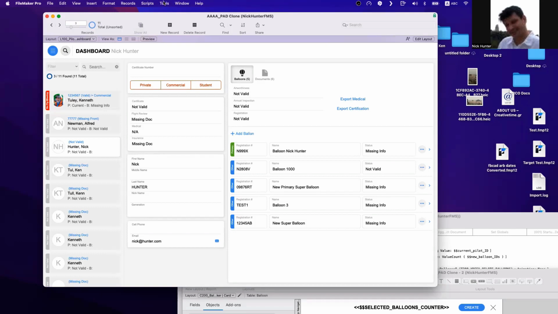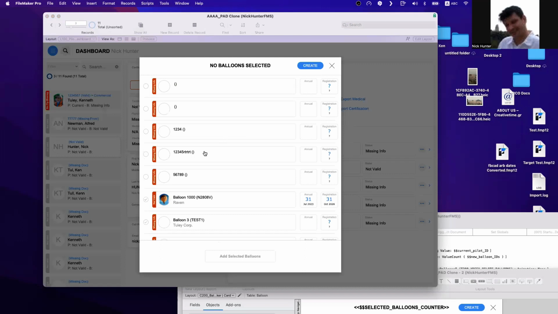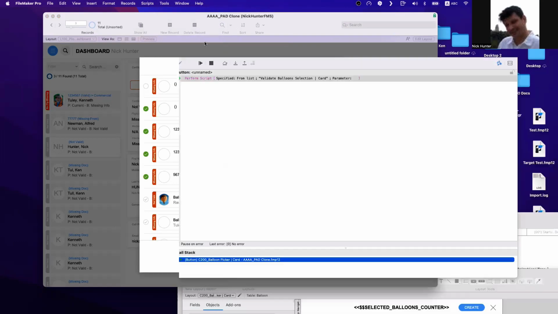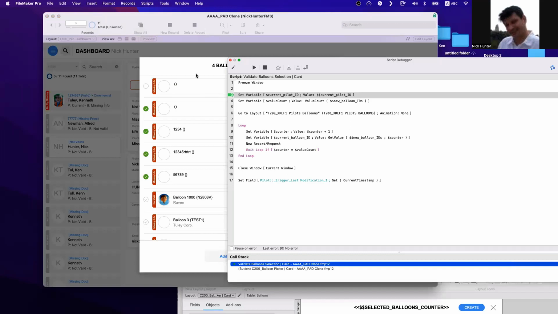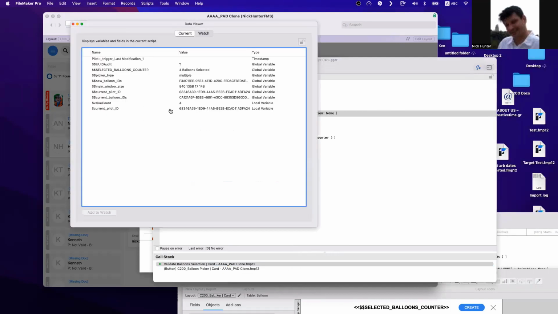So what I do is this: I add the balloon, I click my balloons, and then what happened? I freeze, but it won't freeze because I'm using the debugger. So I'm setting my two variables here: the value count, 4, right?